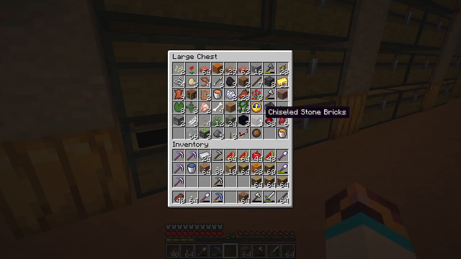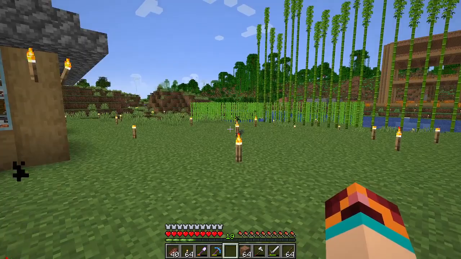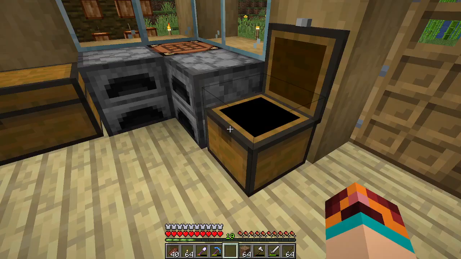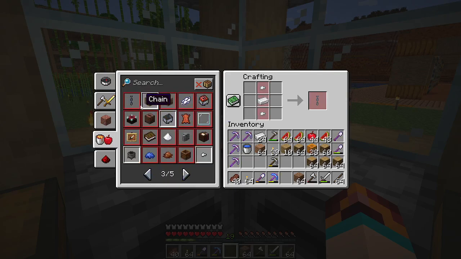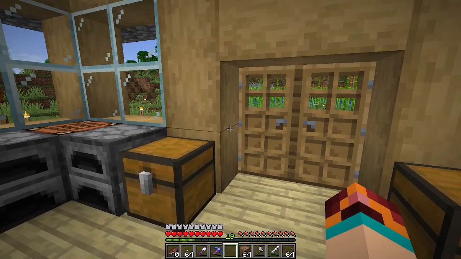Actually, you know what? How does one make scaffolding? That's what I want to know. Because as I build these farms, I want to make some minor improvements. So how does one build scaffolding? Scaffolding. Oh, wait, you can make chains? Oh, that's cool. How do you make nuggets? That's something I'm gonna have to look into. And, of course, the wandering trader's back. Okay, scaffolding. Oh, there it is. Bamboo and string. Okay. That's actually a lot easier than I thought it was going to be.